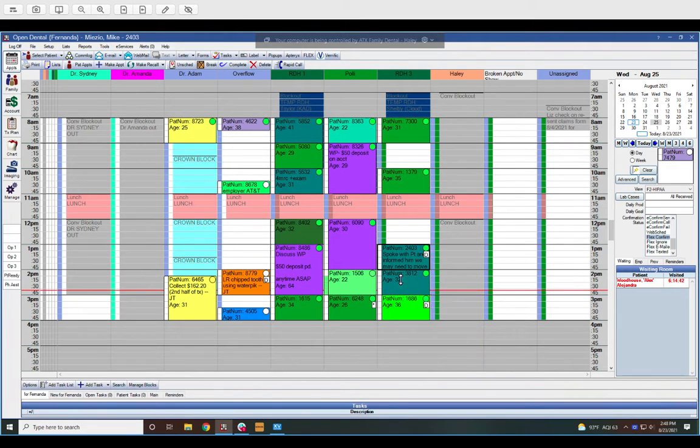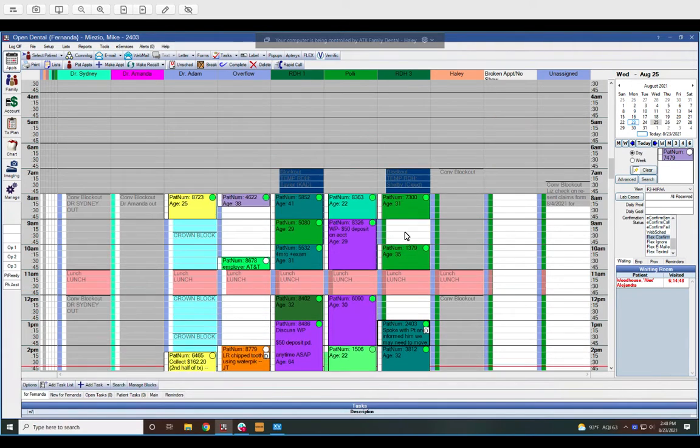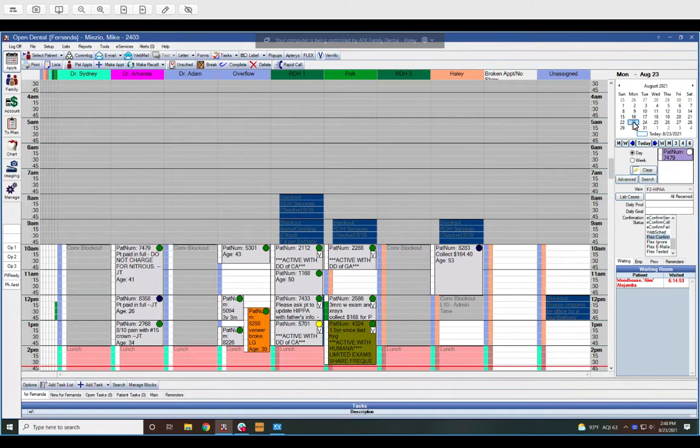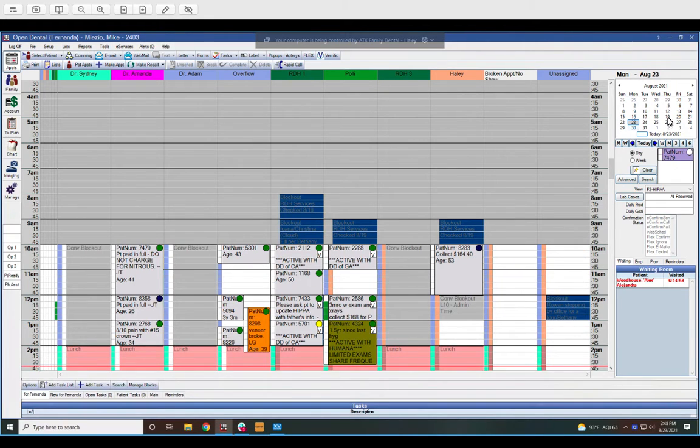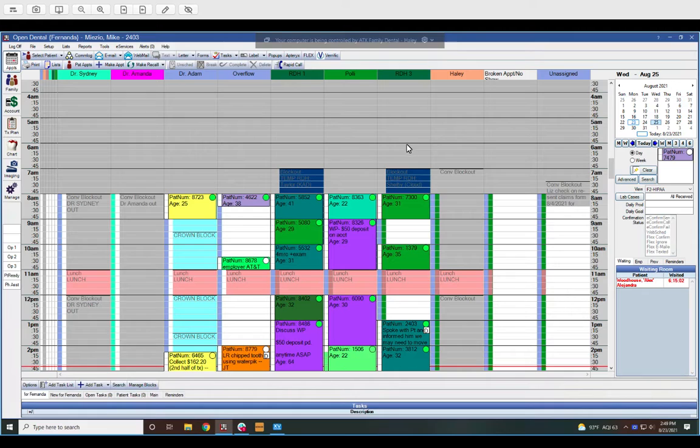Then we just keep going down until the whole column has been checked. Once the whole column has been checked, I like to go to a previous day. This column has also been checked, so I like to right click, copy block, and then right click again, paste block.